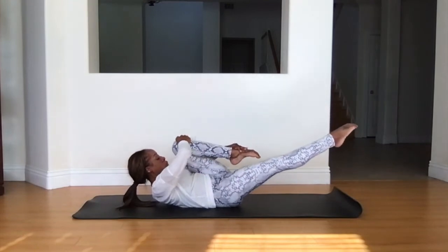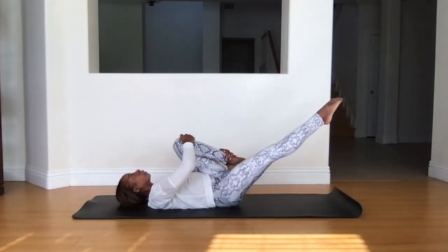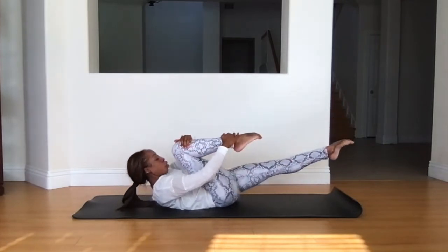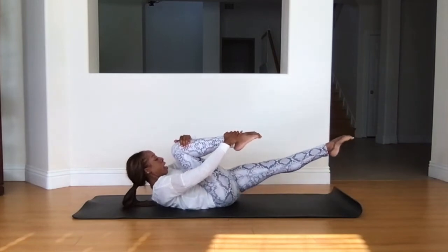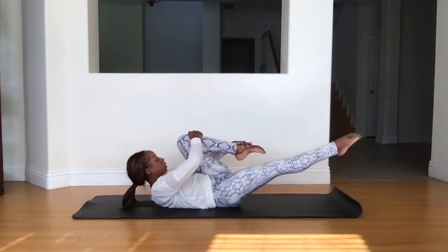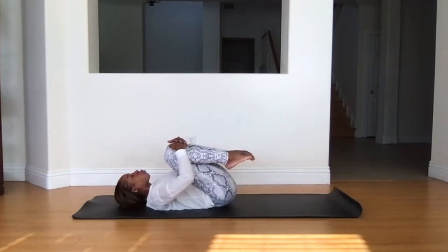Two, and switch. And if you need to, three. This is the modification. Four. One more. Five. And return to the mat. Give it one nice easy pull.